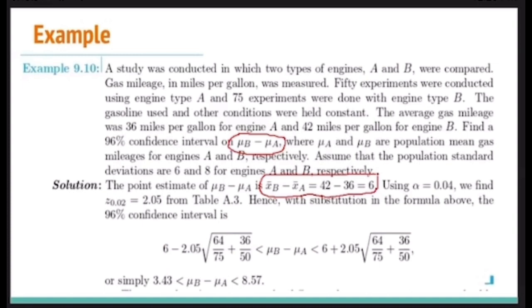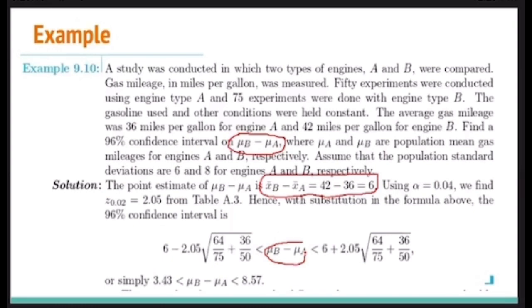Now they're giving you the difference. When you do that, that gives you 6. That 6 could be wrong or right. The probability that it is wrong or right is the same. That is the reason why we need to incorporate a margin of error and construct a confidence interval. When you construct a confidence interval, we have some belief that the true difference will lie in the interval. Now I've plugged in the values.